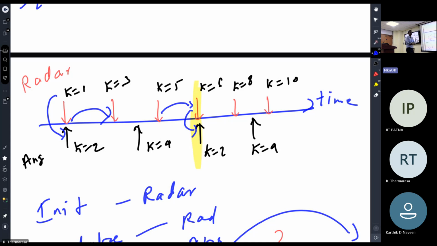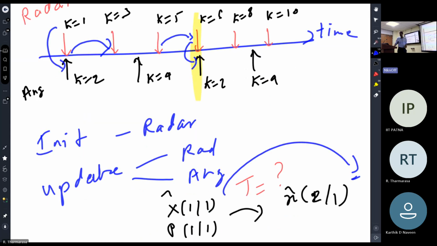But I just talked about the filtering problem. If you think about tracking, as I mentioned earlier, whenever a radar measurement comes, we associate, update, and with the remaining, I will add the new target. When the angle only sensor comes, I do the radar association, then use the associated measurement to update.